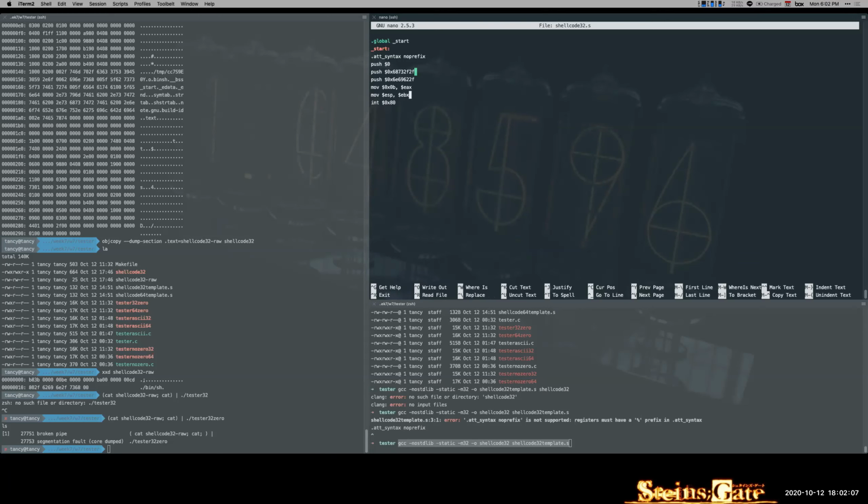I don't know who said that, yeah, the registers use the percentage sign, not the dollar sign. Yes, you're right. Thank you. Okay, cool. Then everything else looks good.